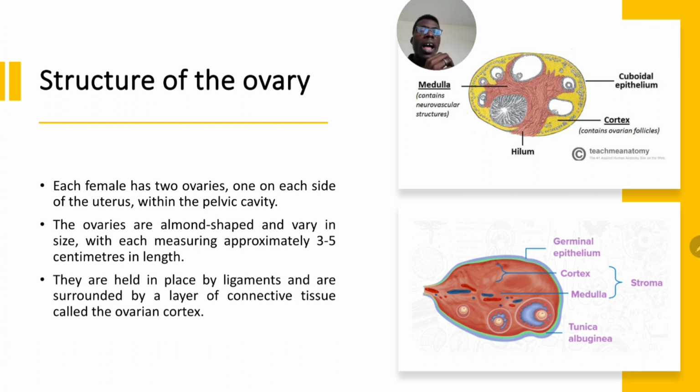What does that even mean? A woman might have, let me say, something wrong with the uterus. But if the ovary is intact, she can still have a baby. Maybe she cannot carry the baby herself, but an egg can be harvested from her during IVF. But if a woman has fallopian tube, uterus, all of those, and there's no ovary, there's nothing that can happen except for a miracle.